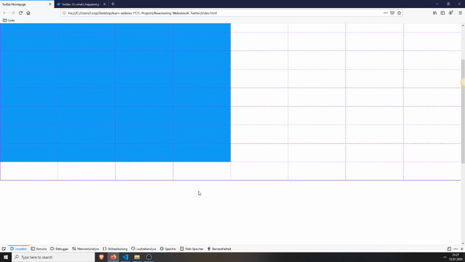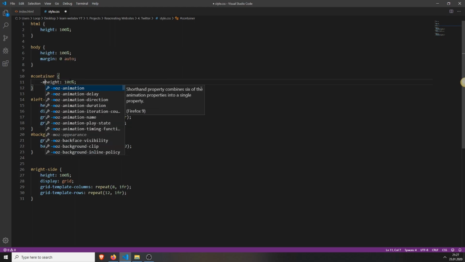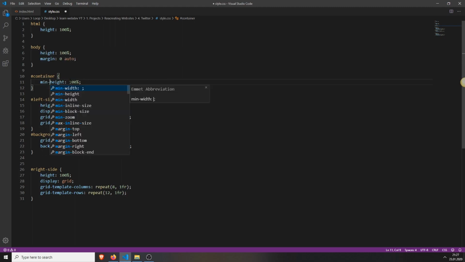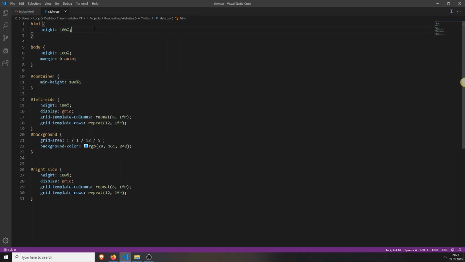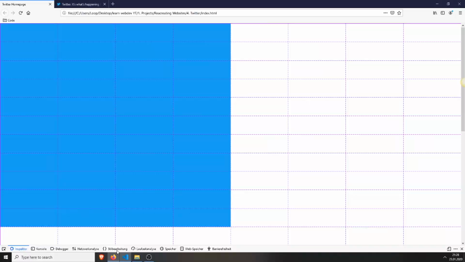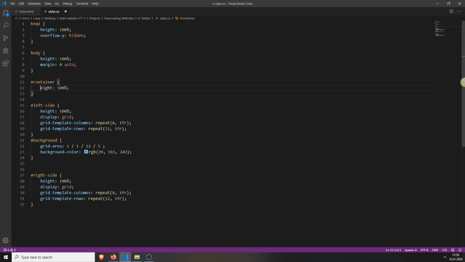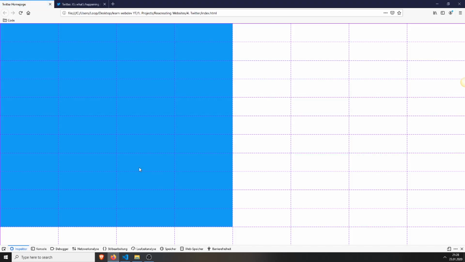So this is what it looks like. We'll also set the min height maybe. Also set the overflow Y to hidden so we don't see the scroll bar. Alright. Maybe we will just let it stay like this.